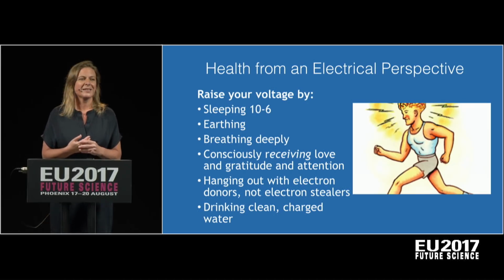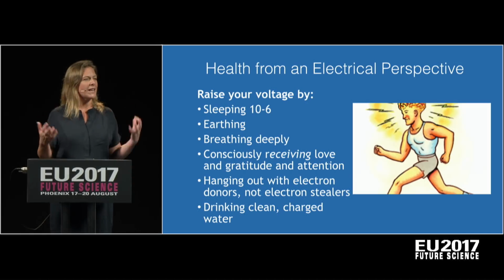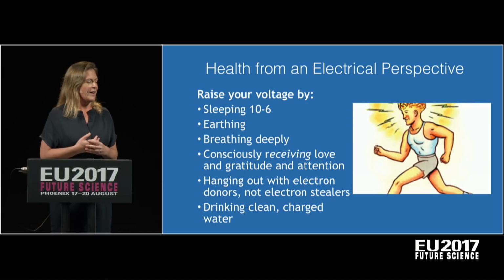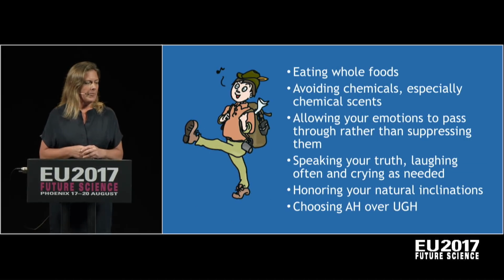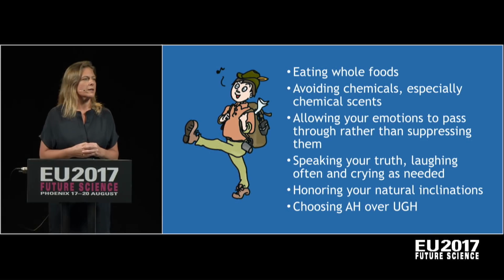We all have friends that you hang out with, and afterwards you feel so drained, right? Then we have other friends who just have a lot of energy, like Himalayan salt lamps. You like being around them, so you want to hang out with people like that. You want to make sure that you drink clean, charged water without fluoride or chlorine, that sort of thing. Eating whole foods, obviously. Avoiding chemicals like crazy. They're really hard for your body to process, especially any kind of chemical scent.